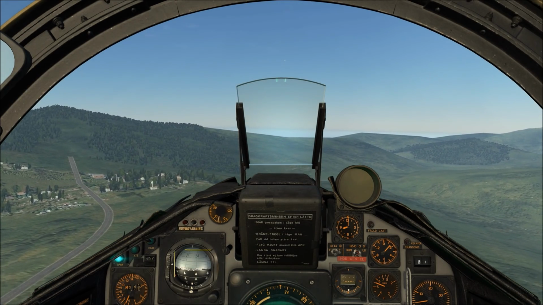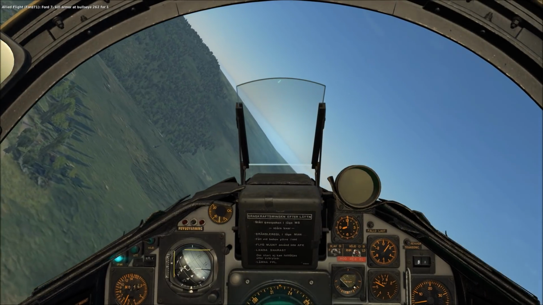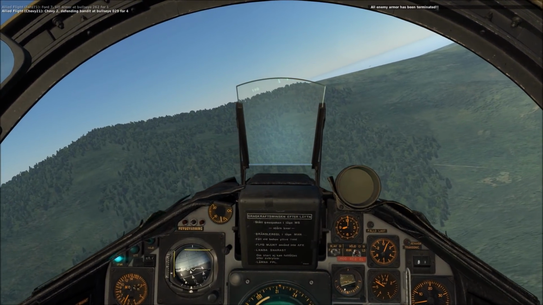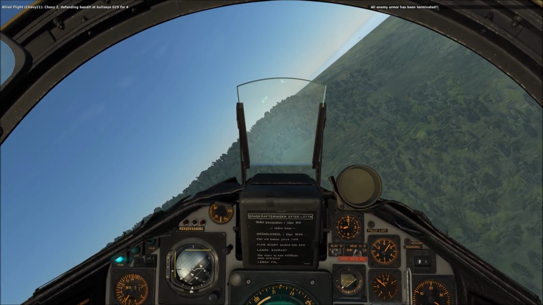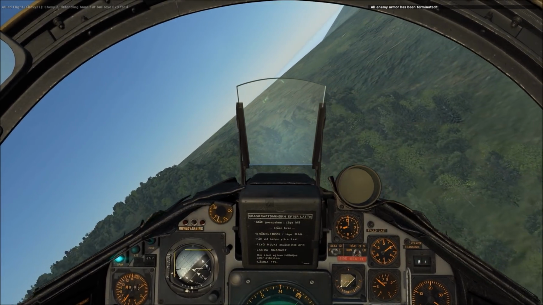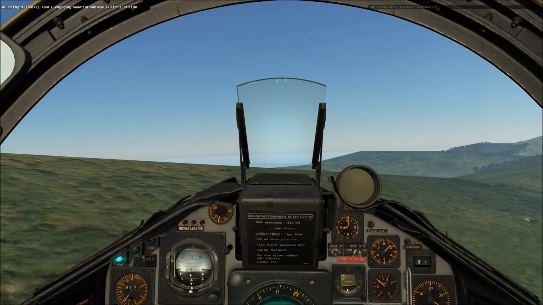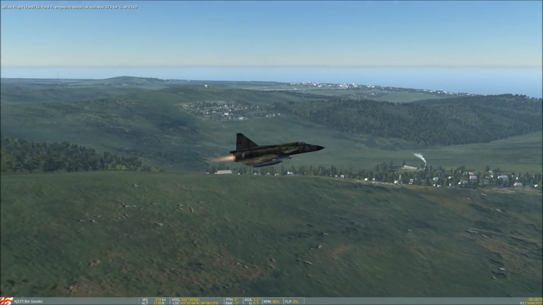Wait. What is that? Forward 7, kill armor at bullseye 262 for 1. I'm not gonna fire. Oh, there he is. He's right below me. Son of a... Defending bandit at bullseye 02944. Wait, is that one? That is one. And he just ducked down behind that hill. Seriously, dude? Engaging bandit at bullseye 173 for 1.